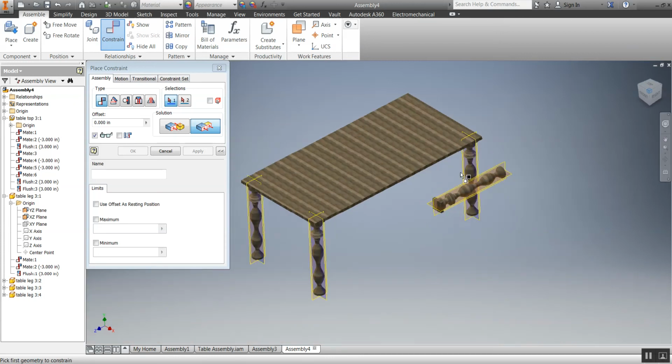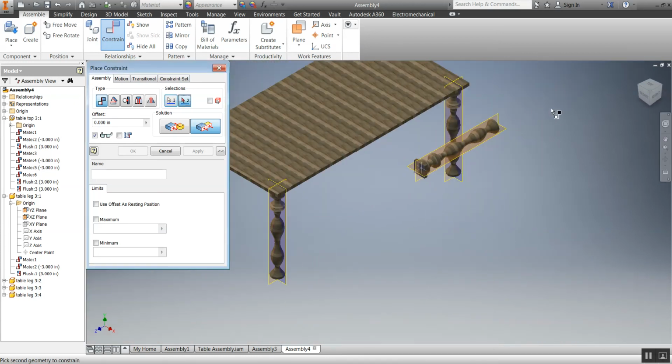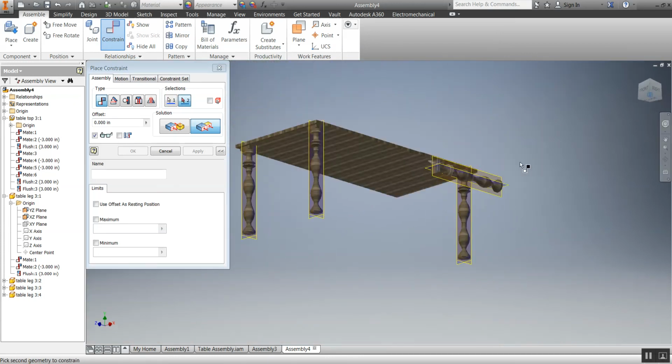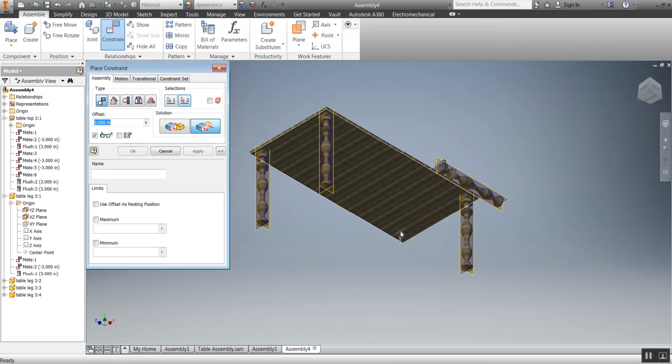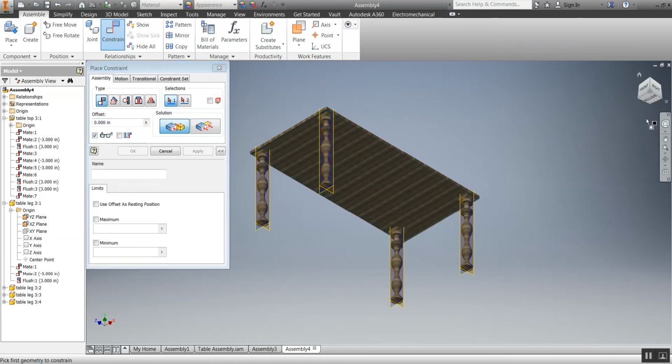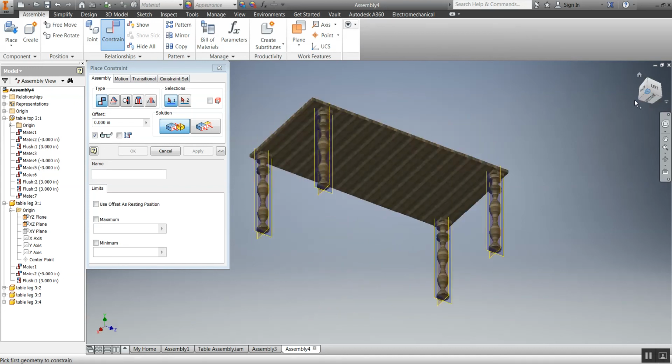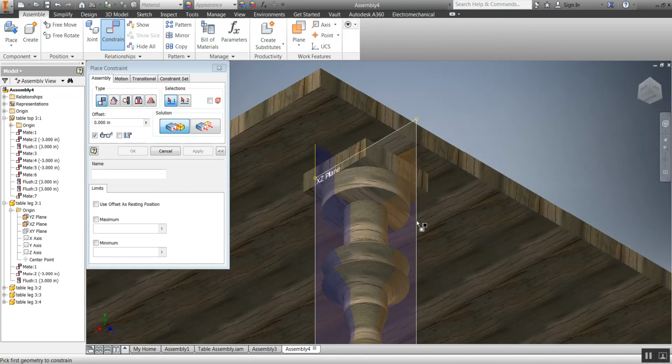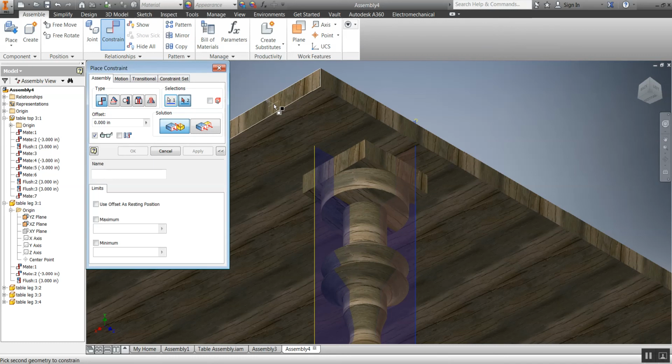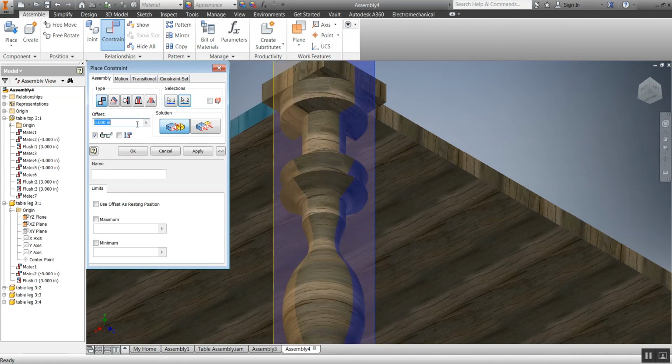Got that leg constrained. And then I'm going on to the last leg. Always clicking on the edge of the plane and the face of my object.